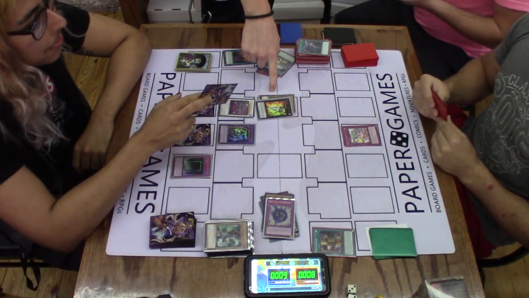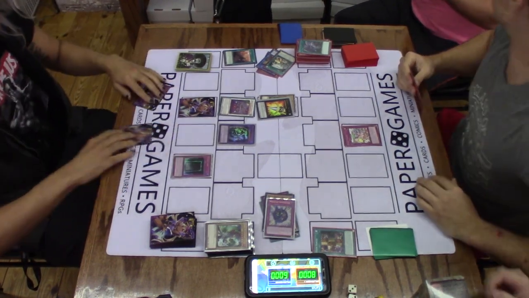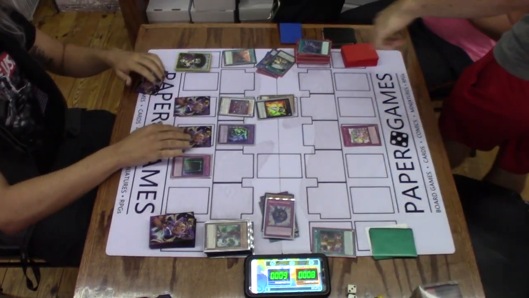Oh, you can't attack with Big Eye. Yeah. Okay. Then swing 5,000. Doesn't matter. No. 5,000. Swing 3,000. Yeah. Woo! Oh my. All right. That's a good card, man.